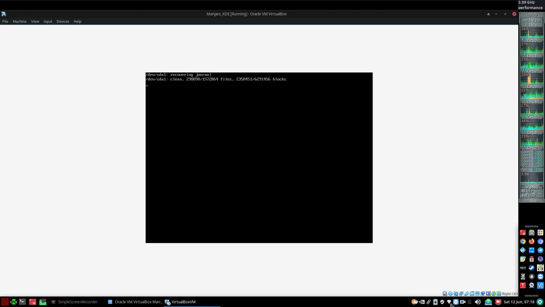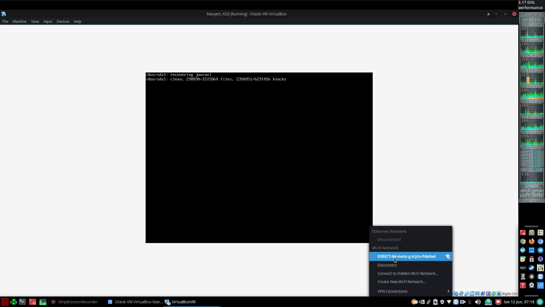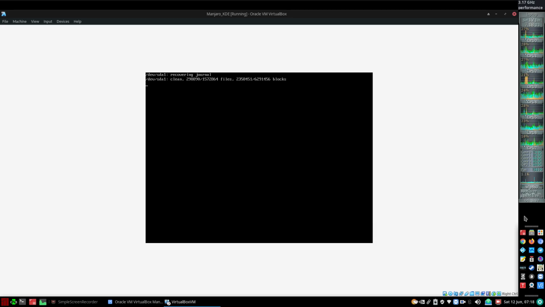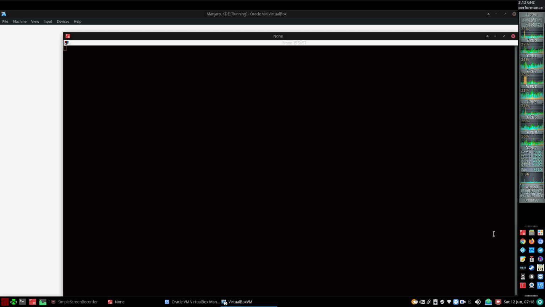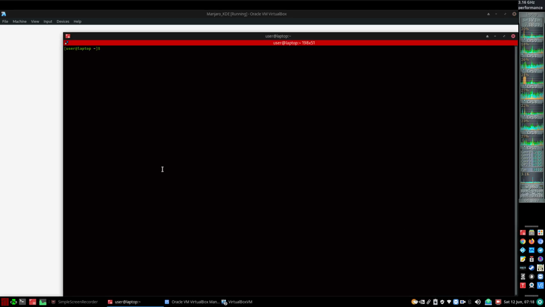I'll show you that I'm connected to Direct 94 Moto G Stylus PdaNet, and that my proxy settings are set in here, so you know it's a Wi-Fi Direct hotspot using the proxy.